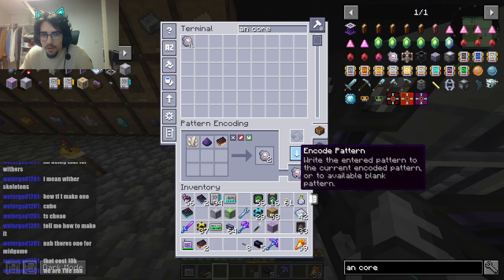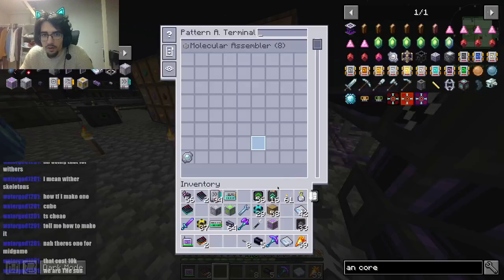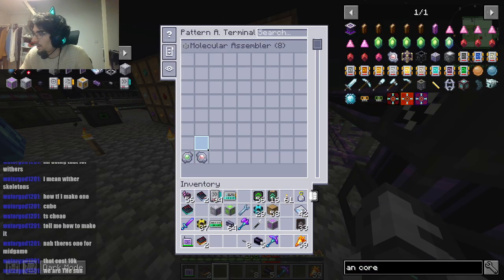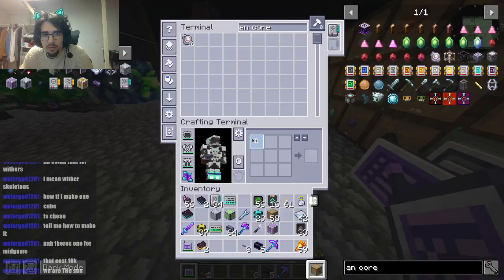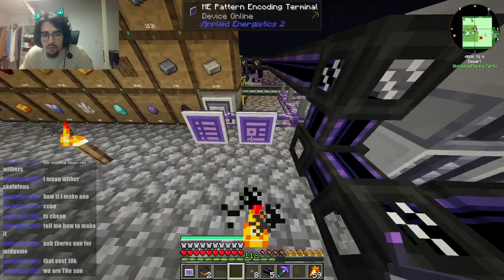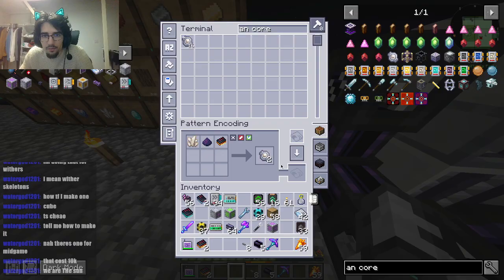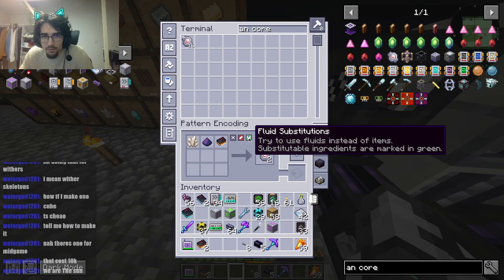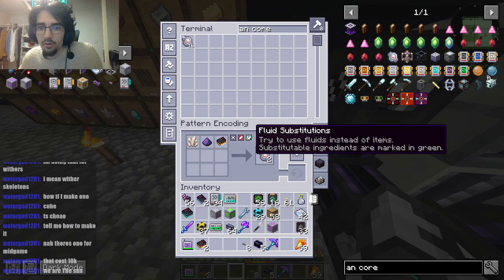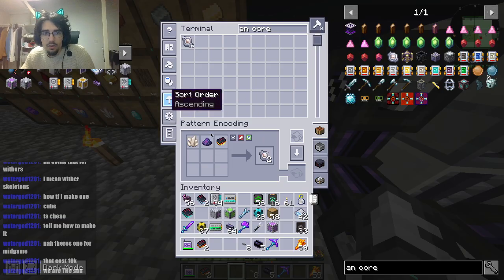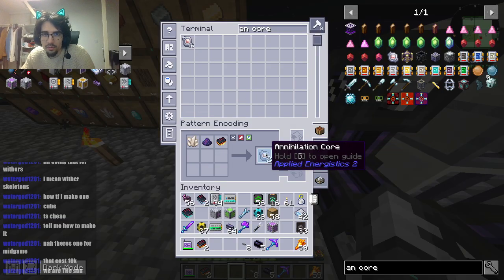I should take a pattern, I should encode it, and then I can toss it into here, right? Yeah. Now try auto crafting. How do I do that? Fluid substitutions. How do I auto craft? Do I just click this and it happens?